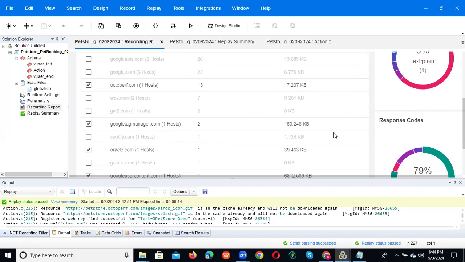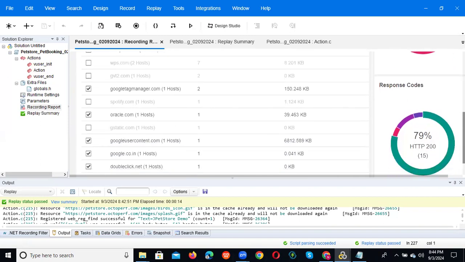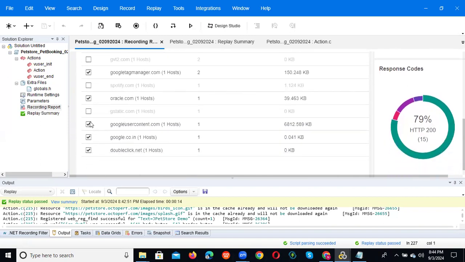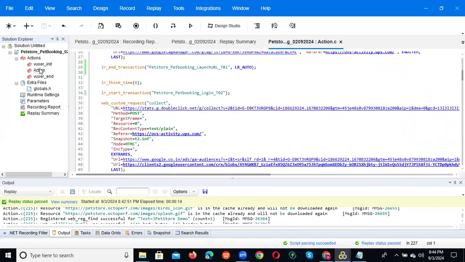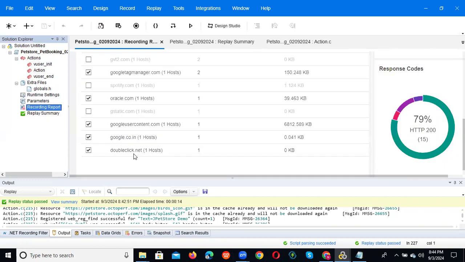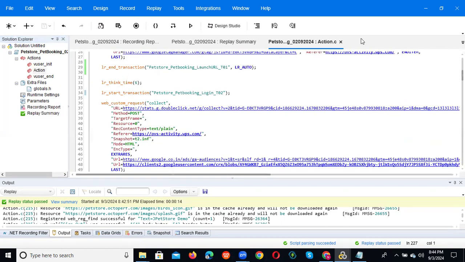So what we can do is uncheck all these things, and after that click on regenerate. So this URL will be removed in our script. But all the changes we made will be gone, so that is why now I am not deleting.